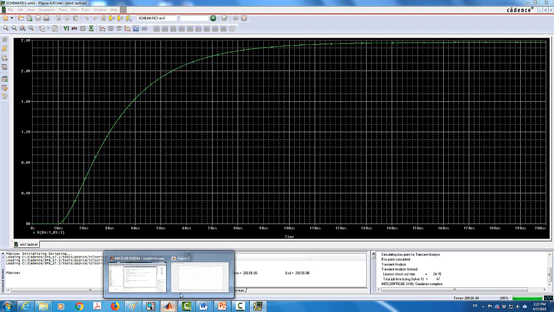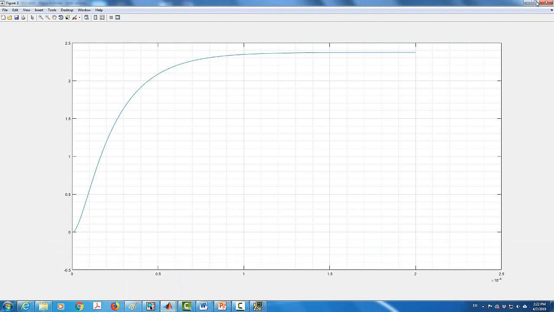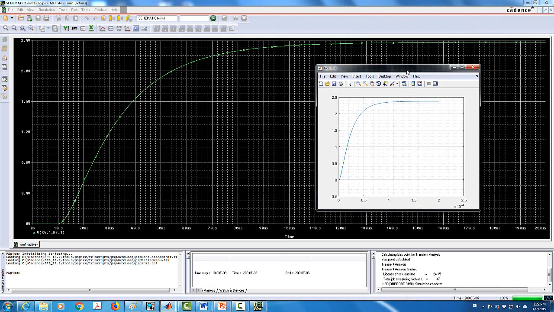So let me show you that with the figure that we have from Matlab. This is the Matlab figure. You can see that the two time constants are having an effect early on, but then the first time constant became dominant. It never reaches 2.4, right? This is basically 2.37. That's what we have here, 2.37. So now we know that our analytical solution to find VC is accurate because it matches our PSpice OrCAD simulation.